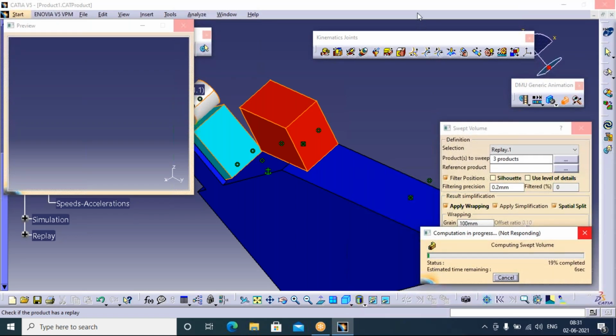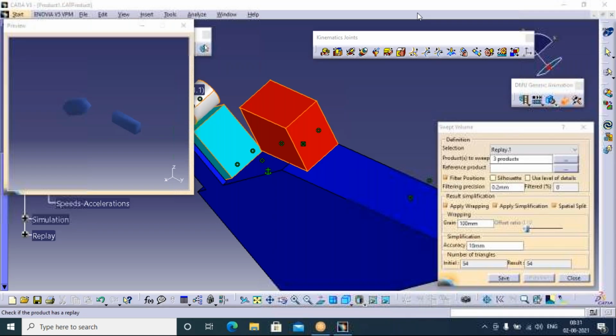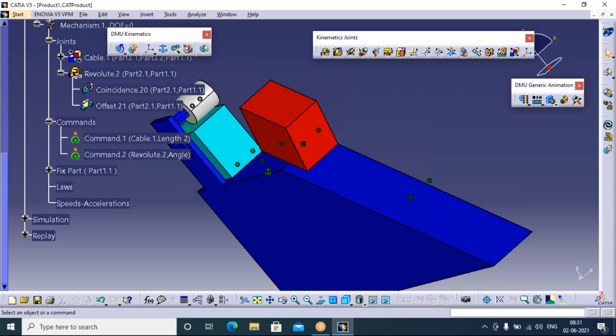Okay, ma. So after completion of this one, we are going to start our main basic formations. Like this we are going to see the swept volume. Okay, so finally, one thing you need to remember. Whatever tools I have explained from the SketchUp to this DMU kinematics, they are basic needs of those workbenches.